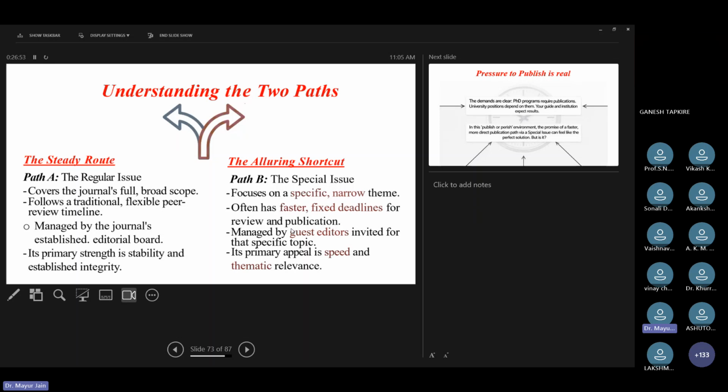Obviously, that's very good for the guest editors. But when it comes to the students or the faculty who are publishing, they are looking for shortcut ways. And sometimes what happens, let's say if any author has put a lot of self-citation, that way also we will see that the journal will automatically reduce its impact, right? Because you have put the self-citation, and at the same time the guest editor is not much aware of everything. Although the ethical guidelines are given to them, probably they might not have gone through every detail of those ethical guidelines, right?